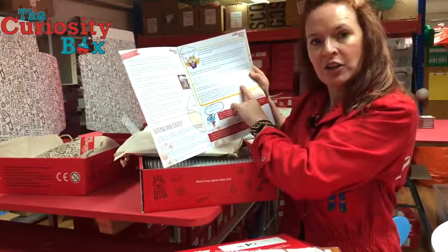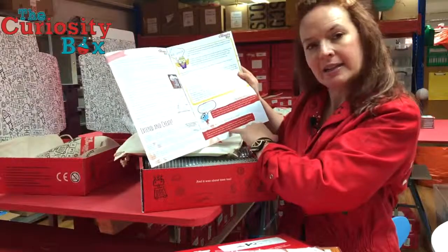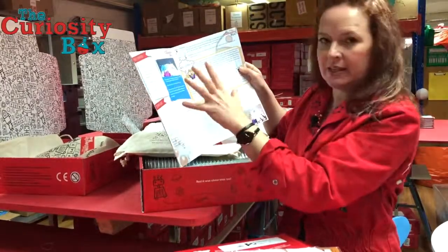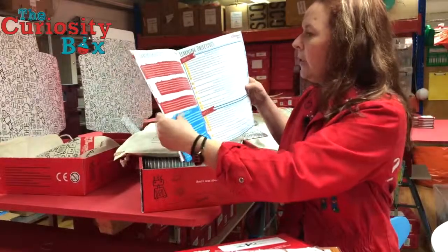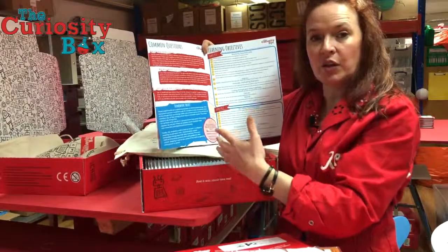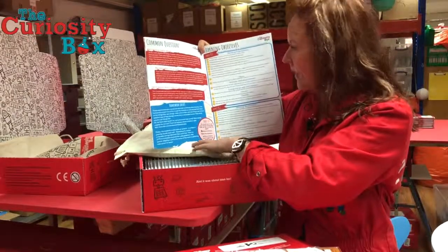There's a full explanation here of the science of what's going on in each of the activities. There are some answers to common questions that we know kids are likely to ask when this activity is happening. And there's 2 of these, obviously 2 experiments in this activity pack. More common questions. Now the last section here is our homework suggestions, so ideas for things that you can do that can help the kids take something home and extend that learning in the home.